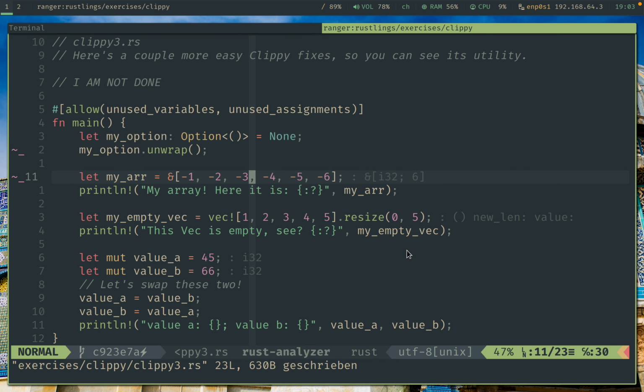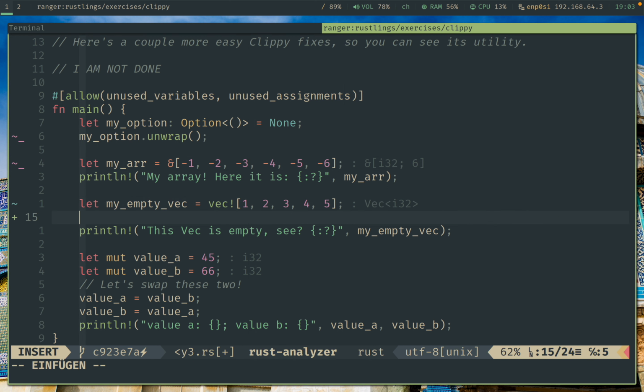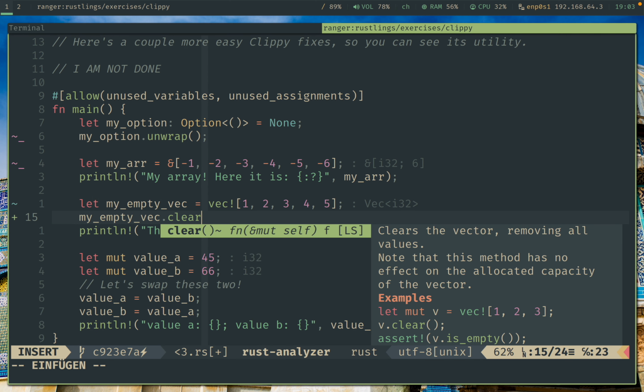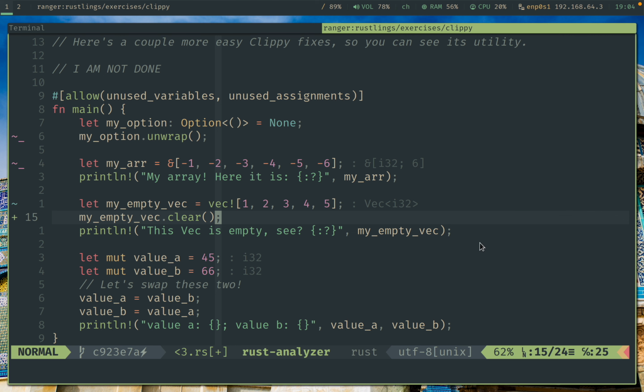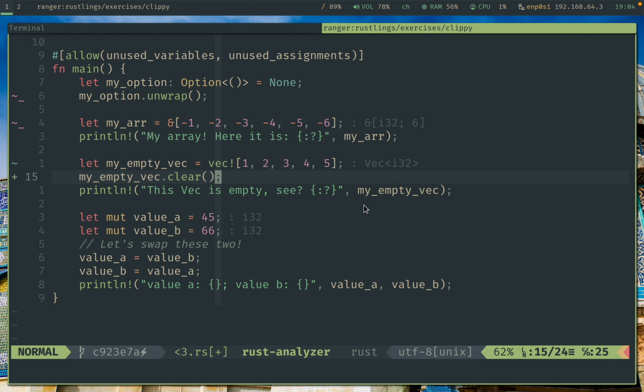Okay, but actually to empty a vector, to make this empty, there is a much better way, and it's just by calling my_empty_vec.clear, and clear will just make this vector over here empty.